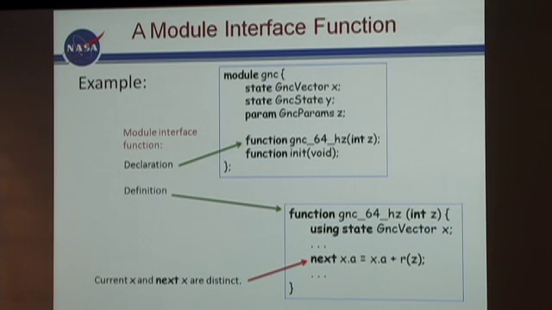So let's take a look at a little example here. Again, this is the declaration of this particular module. And on the inside of the function, we're going to say that this guy is using the state vector called GNC vector. One could look at this as, the way we're going to do this is an argument from the user, the application programmer, and this is going to be the list of arguments, where there are more than one, that the system is going to supply.